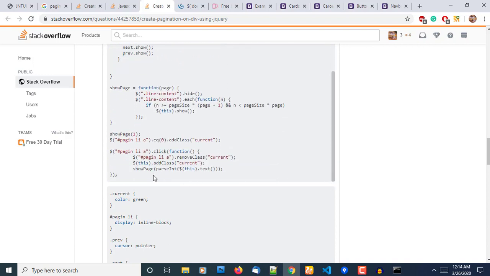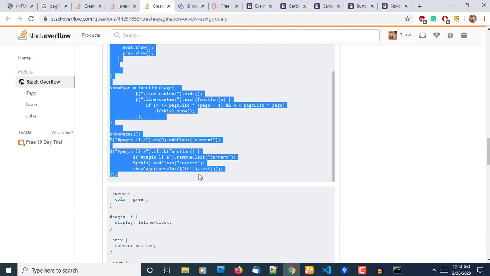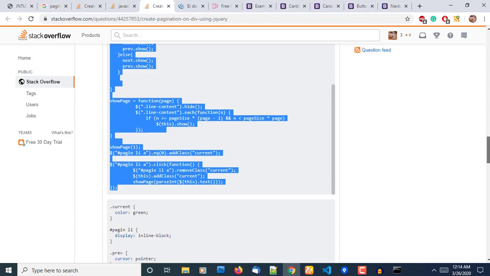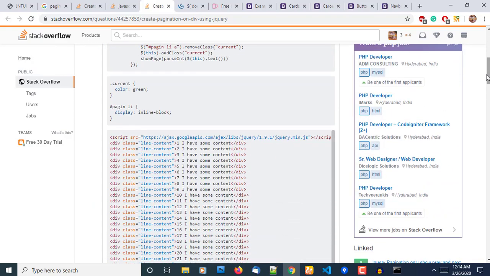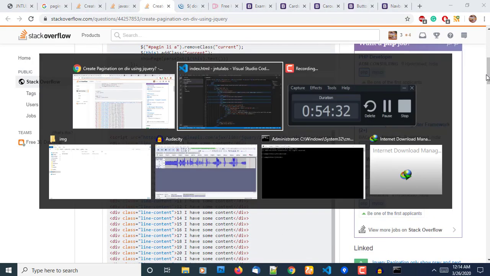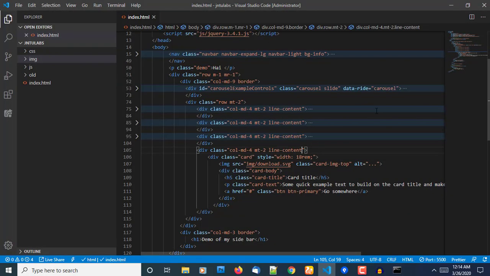So that's the reason. Let me go here: only 3 to be displayed, and then I want to display the fourth one as a pagination. When I click next, the fourth one should appear. So that kind of thing I want to do.